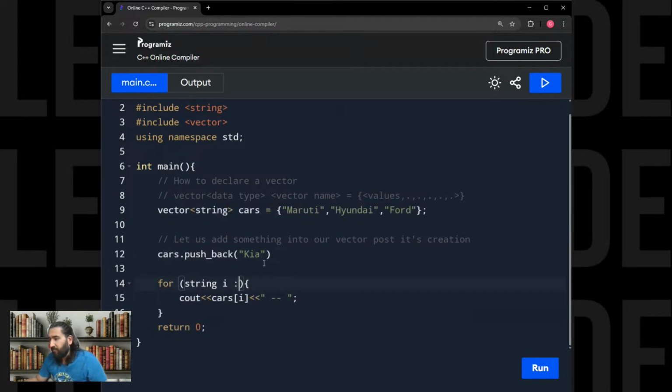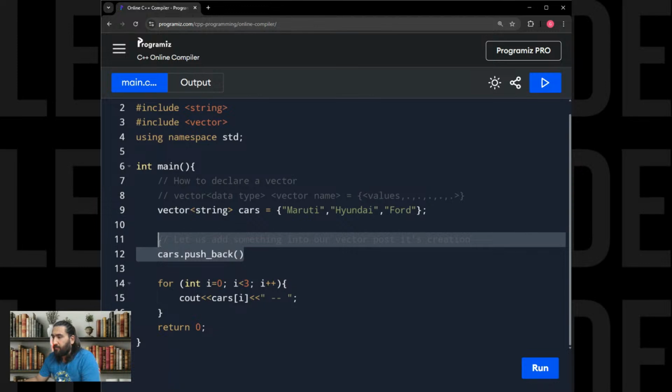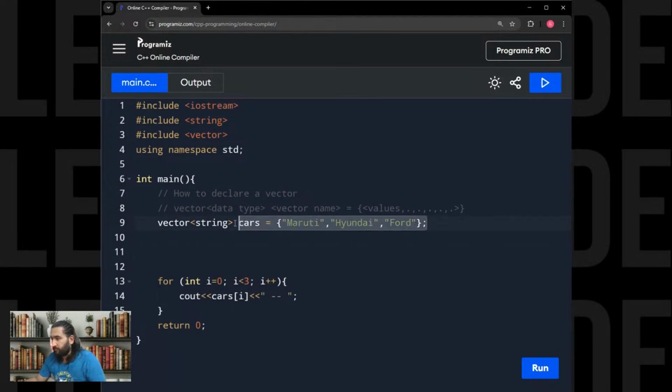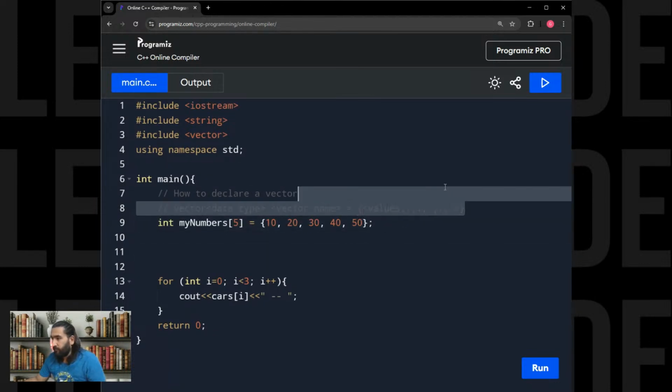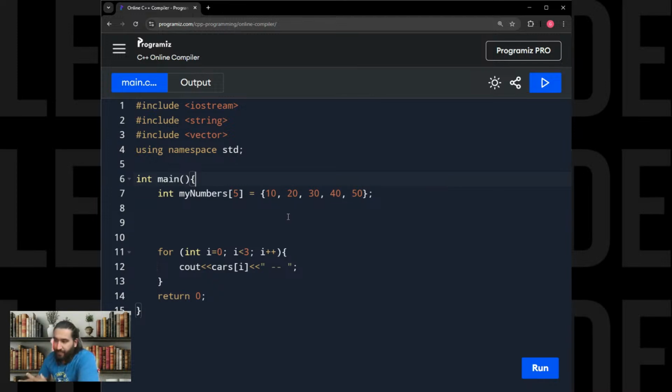Let me get back to our previous code, or I'll just simply write it over here. Suppose we have an array and we want to find the size of this array. How do we do that? Let me comment this part for now.